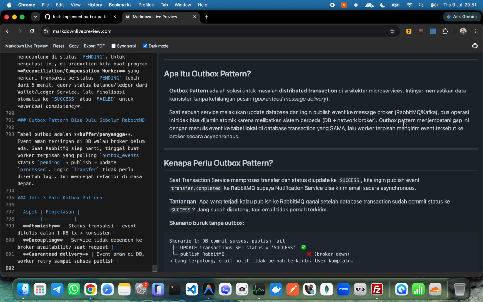The outbox pattern fills the gap. We write an event to a local table in the database, and another worker sends the event from the table to the message broker.